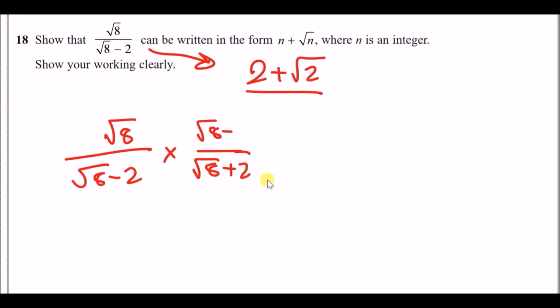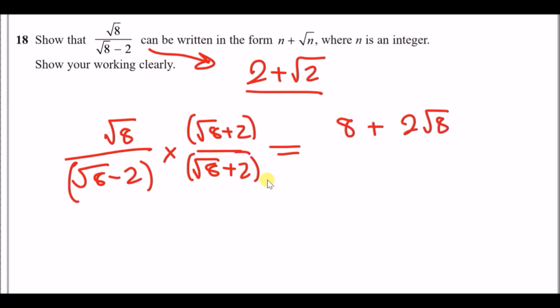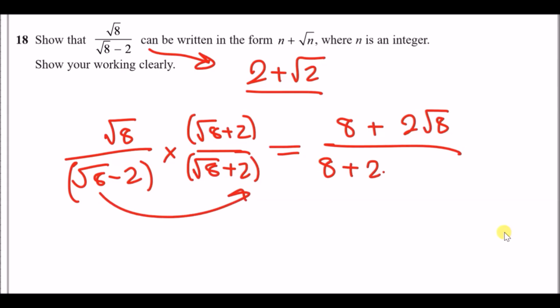So let's copy the same thing here. Now all you want to do is multiply this head on with the left side of the fraction. So you're going to have root 8 times root 8, which is a whole 8 by the way. And then root 8 times 2 is just 2 root 8. When you times the root of a whole number, you just stick them together. Now for the denominator, you have to treat this as if it was a double bracket quadratic problem. So it'd be root 8 times root 8, which is a whole 8, and then root 8 times 2, which is plus 2 root 8.